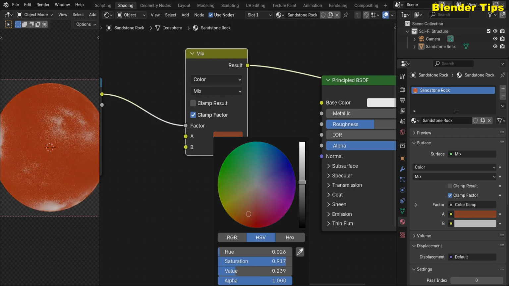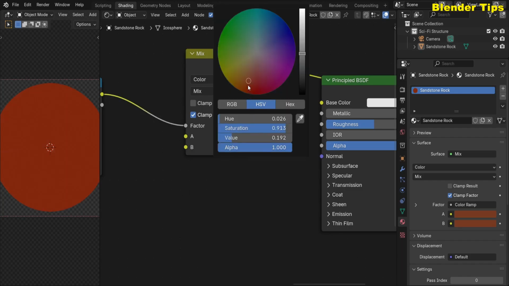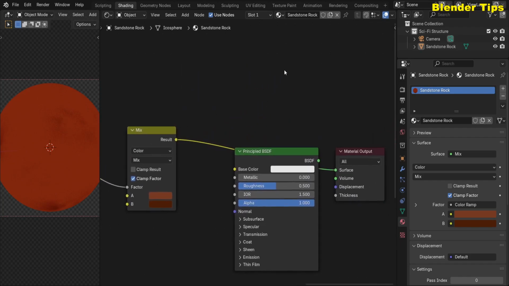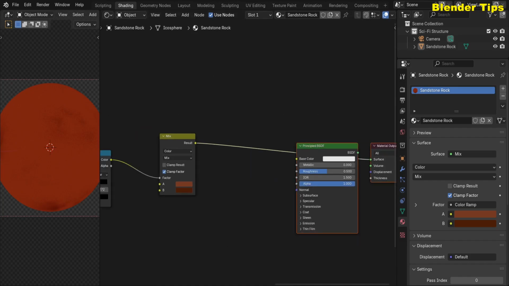This is looking nice, and duplicate this, and here I change this color something like this, and make it some more dark. You can adjust this after some settings, and now this is looking so nice.